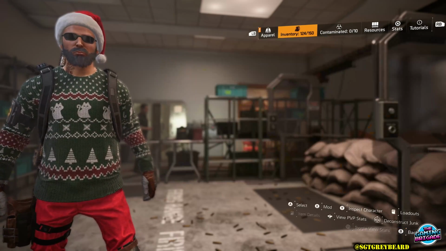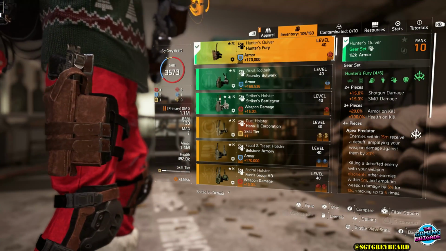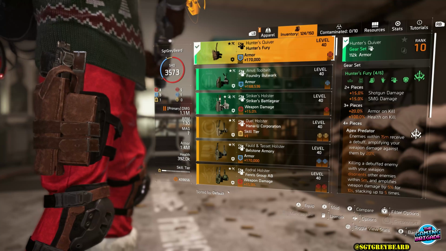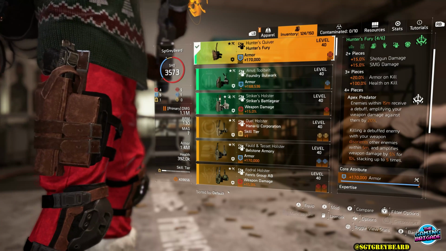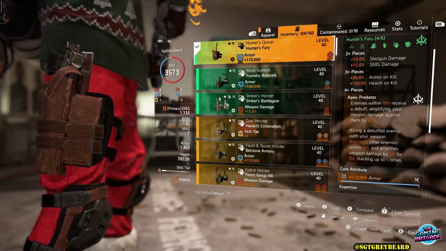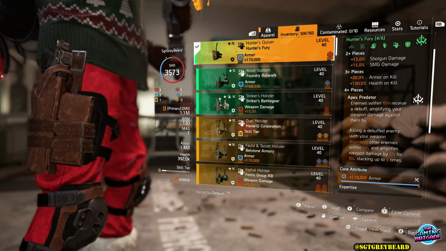We're going to make our way to the holster, the knee pads, and the gloves. And they are the 3 pieces of the Hunter's Fury gear set, but because we are wearing the NINJABIKE, we do get that 4-piece bonus. You can see 2 pieces 15% SMG and shotgun damage, 3 pieces 20% armor on kill and 100% health on kill, and 4 pieces Apex Predator.